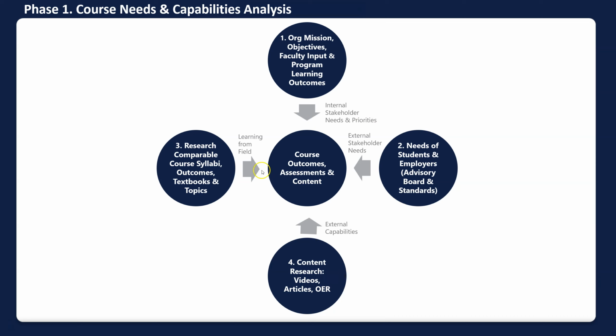And then the last part I call external capabilities. Now, whenever you're developing software, often how you develop it is going to depend on the libraries that are available and all the resources that are available. And whenever people design courses, often they don't really have that mindset. They just think, well, I have a textbook and I'm going to design based on the textbook. But often whenever I design, I find sometimes having a great textbook will make a huge difference in how I do the design. So that is a really significant part.